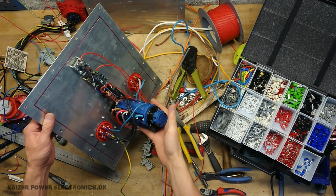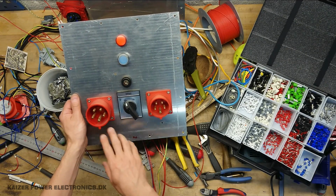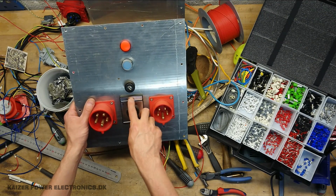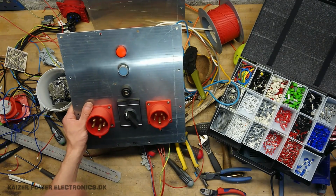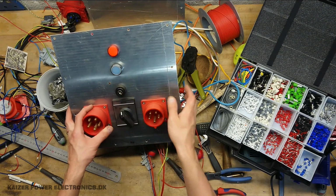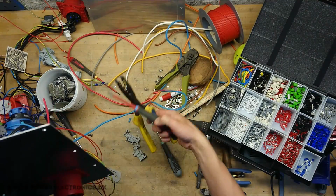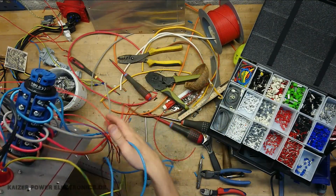The first plate is done, which is the input panel. We have the 32 amp input, 16 amp input, switching between them, a key switch in order to actually turn it on, the reset button, and the red lamp for signaling that it's either in countdown mode or turning off, it's ready and dangerous. And it has, of course, all the wires ready here to go into the box.